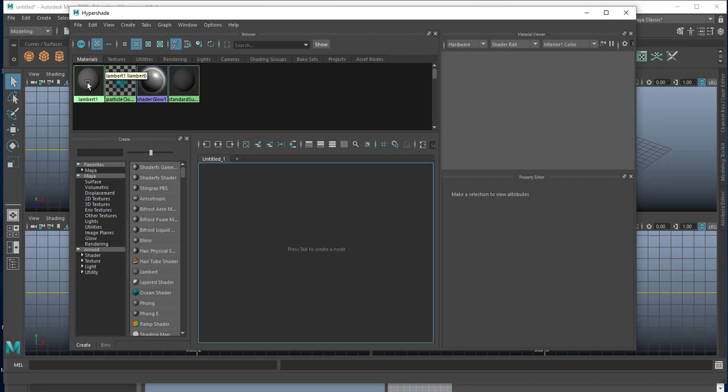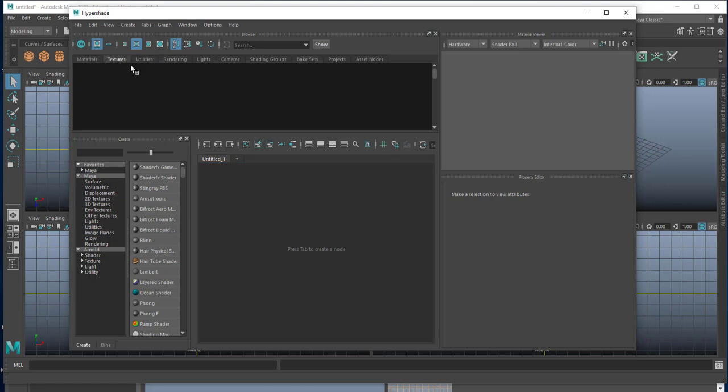In an empty scene, it gives you a few little details. The materials that are already here are the default materials, such as the Lambert. The textures are going to be built in this section. That's when we start building what's called 2D textures. We have a variety of different types, or 3D textures, which we have a variety of different types, and these will be represented in this panel.